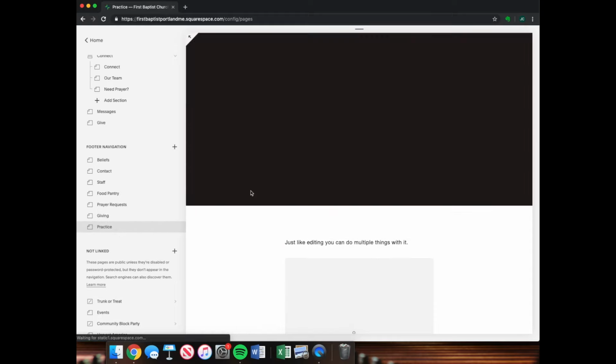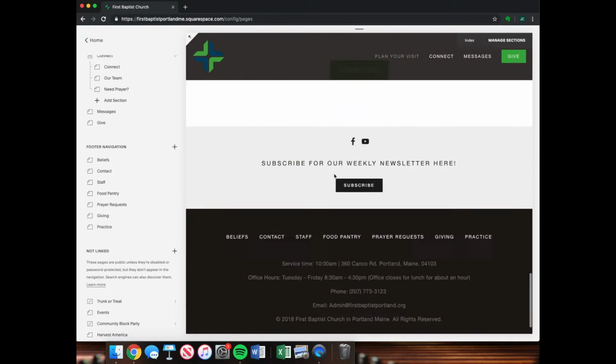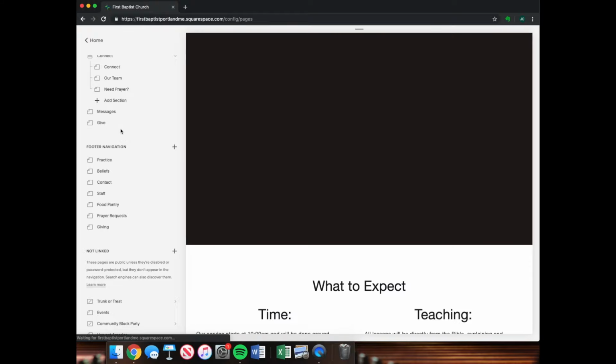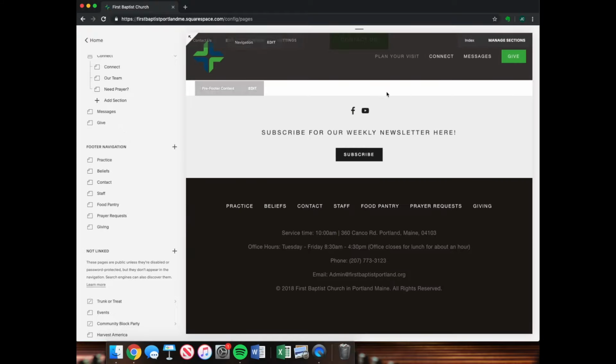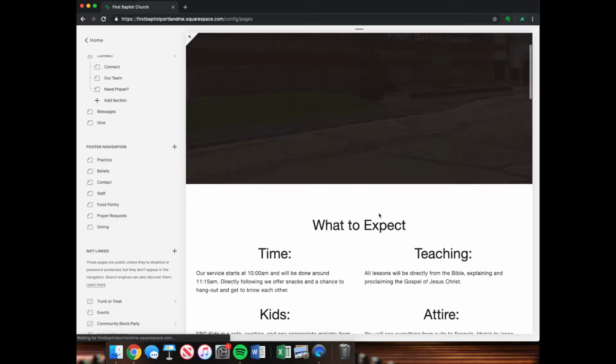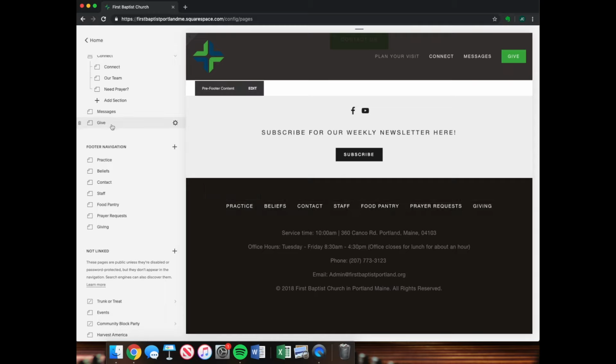You can do that. And now on the left-hand side, I just moved the page to the footer navigation, so you're going to see it shows up down at the very bottom. So when moving the page, all you're going to have to do is click and hold and slide it into whichever area you want it to show up in. So we're going to move Practice up into the top navigation, and now that green button is for our Practice page. So you can slide that around to wherever you want it to fit, or wherever you believe it goes.